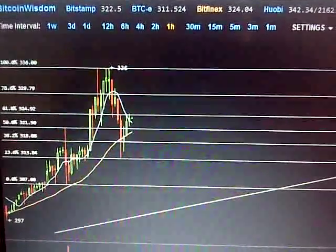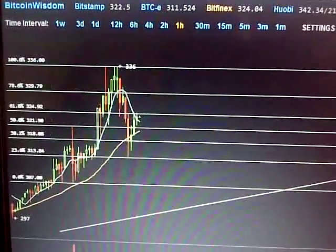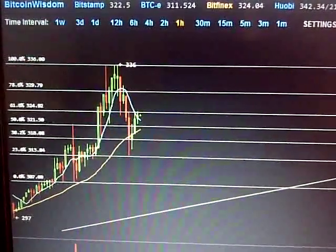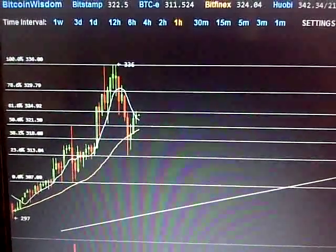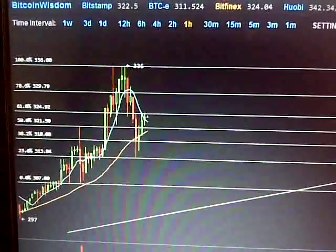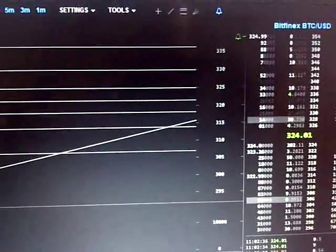you'll sense it because you'll notice, is it easier to get Bitcoins or is it harder to get Bitcoins? That could be one indication. Also, the price of acquiring Bitcoins may increase quite a bit because it's harder and harder to get Bitcoins, for example. So anyways, there's the current price there.